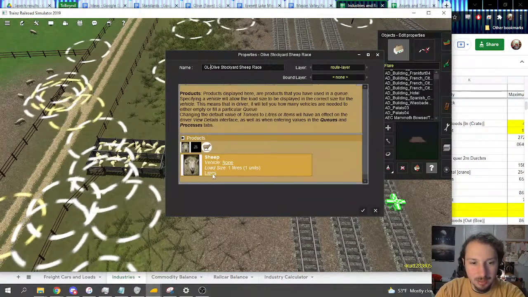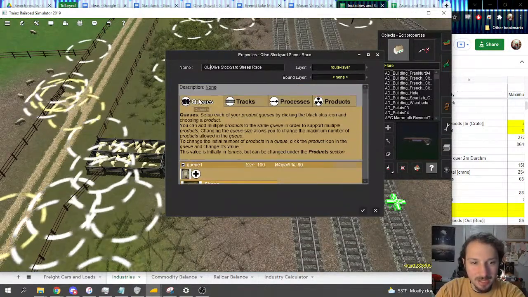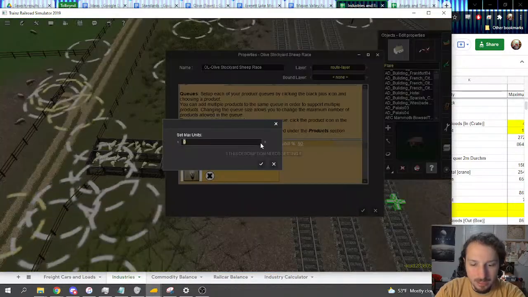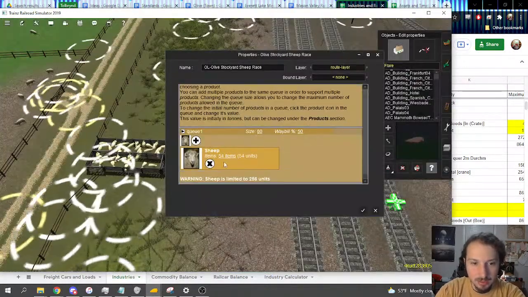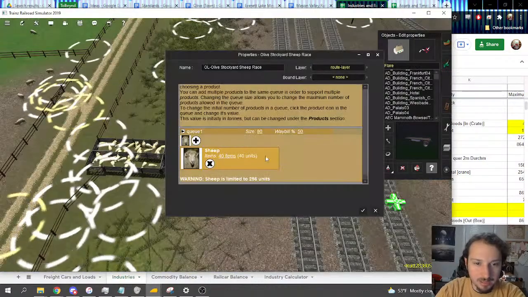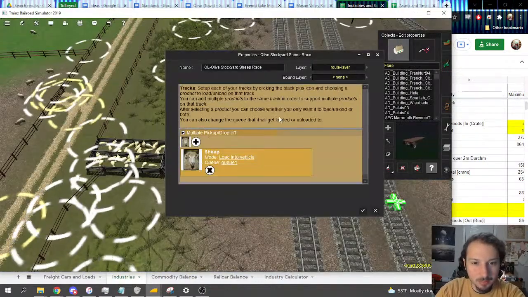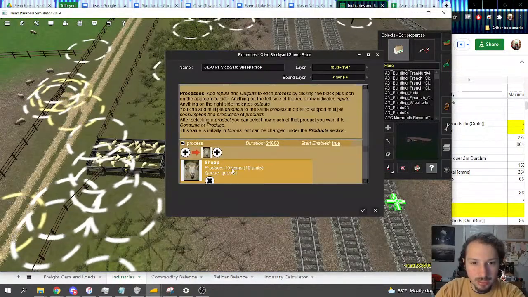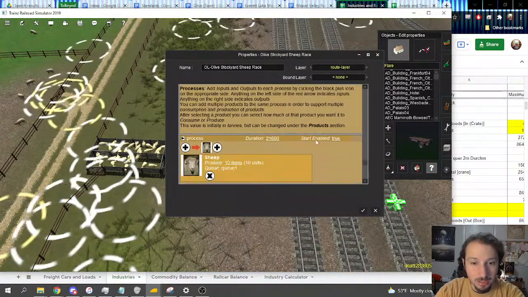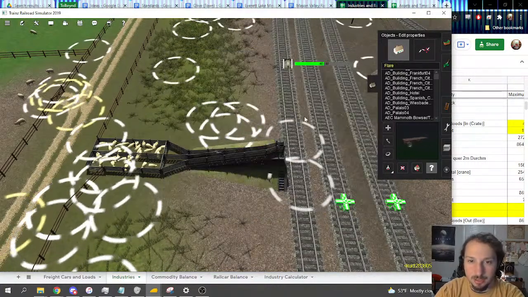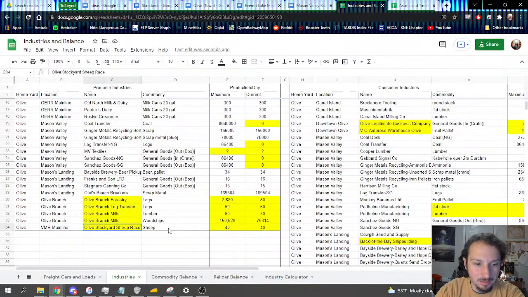Alright, hold on. Units, or items. Items of sheep. We need the size of the queue to be 80. We need the waybill to be 50%. We need the sheep present to be 40 items of sheep. We need it to load in a vehicle. We need it to produce 10 items of sheep every quarter day, which it already does. And now we're done. That one's all set.